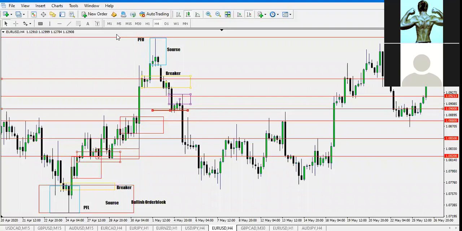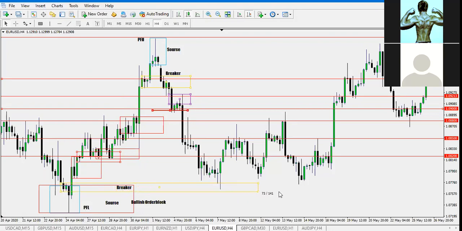Okay, so when price rallied from this source into this and created this source, that's not a trend line, I'm just showing you the direction. Price then rallied down into here. So when price rallied down, where did price rally into?